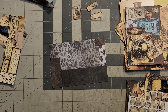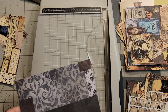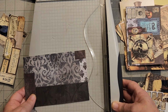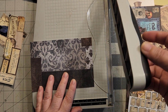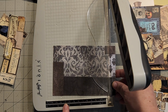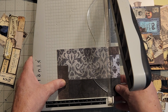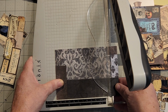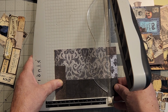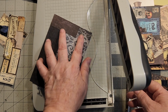I might have to cut this off at this end because I think this is not the right width. Where did I go? Oh, I got my little cutter right here. So we're going to bring the little cutter out, and we're going to measure it at the bottom down here and see. That's 5. I may go 5 1/4. I don't think I have to be at 5. I would like to cut the other end, though.